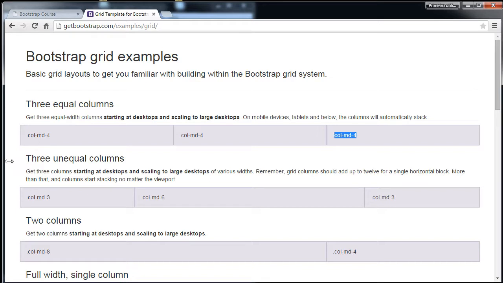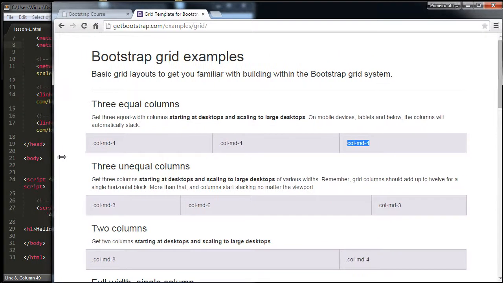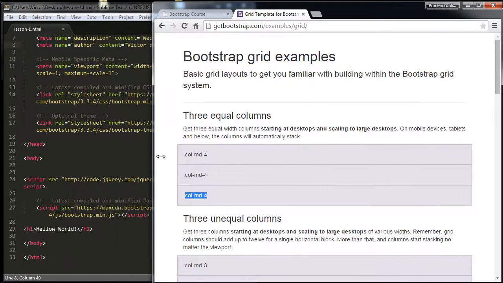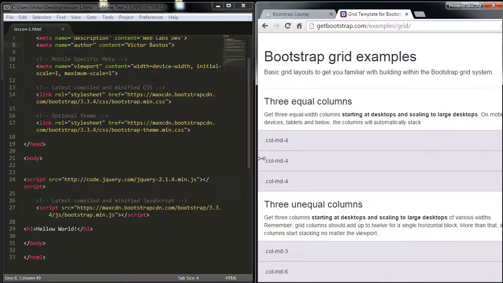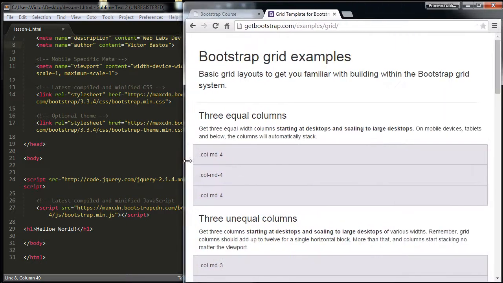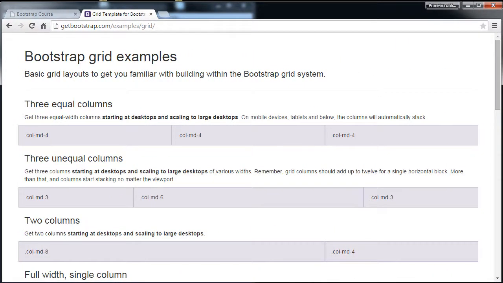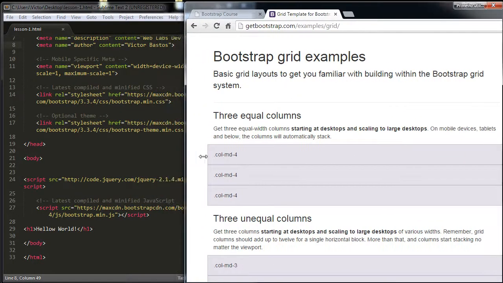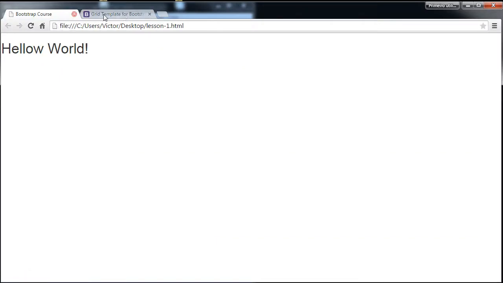As soon as we change the dimension of the browser, automatically these columns will be stacked on top of one another, as you can see here. This basically helps you create responsive websites with sections for the different devices, so they can fit in different monitor sizes. So this is what you will learn in this lesson and how to use this.